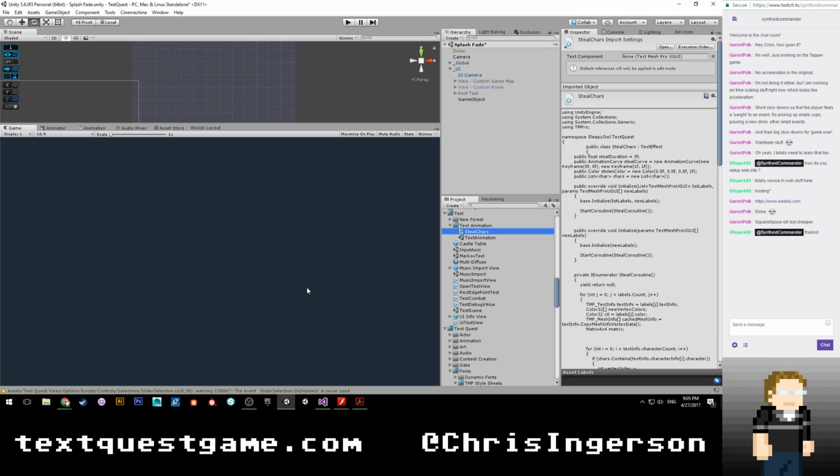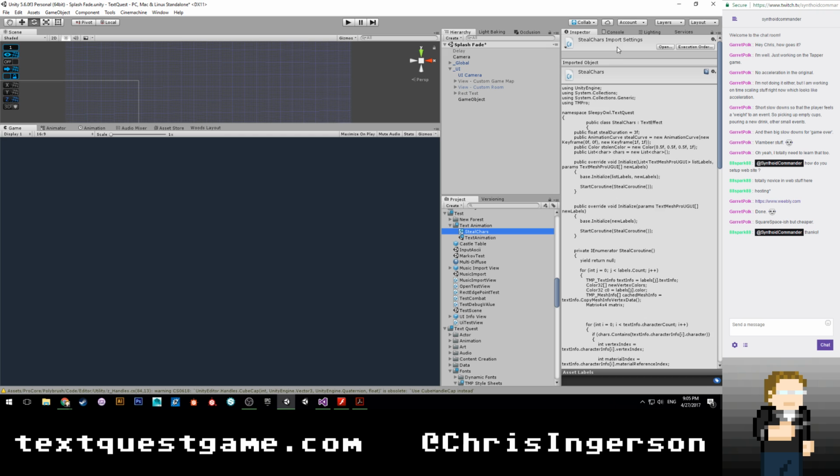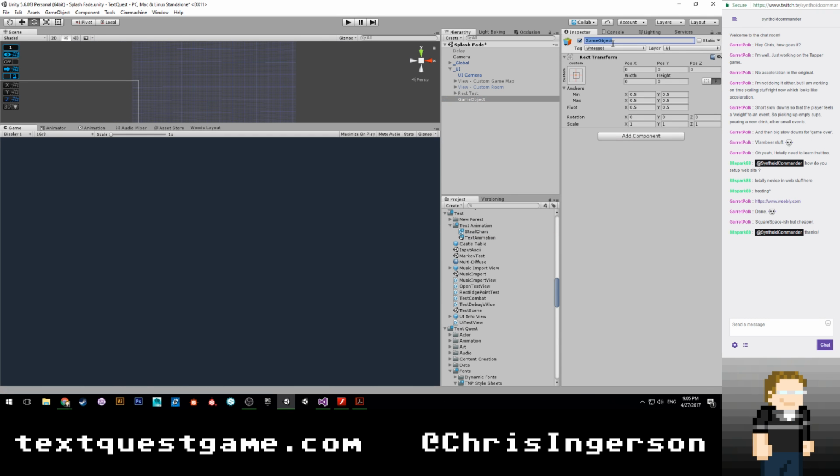Let's see if we get any errors. But hopefully this will start us down the wonderful path of vertex animation on our individual characters. All right, let's clear that. Let's assign this. I'm going to call this text effect dash steal. All right, chars.